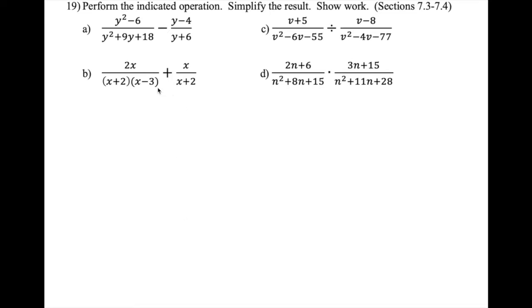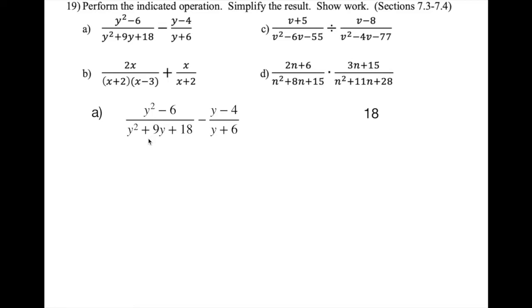So it's calculating with rational functions. For part A, it's a subtraction of rational functions. It's very similar to dealing with fractions. So what we do is find the common denominator and then do the further calculation. Before that, we need to factor the denominator in order to find the common denominator. So we need to factor this big denominator here.